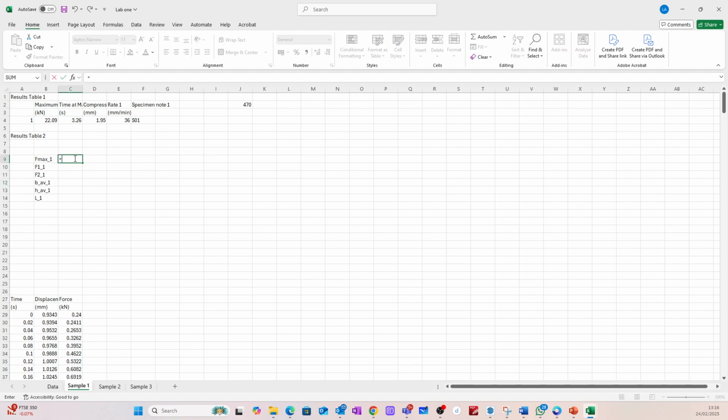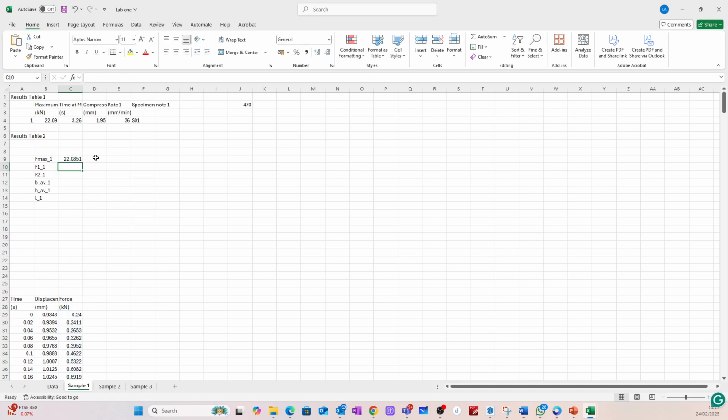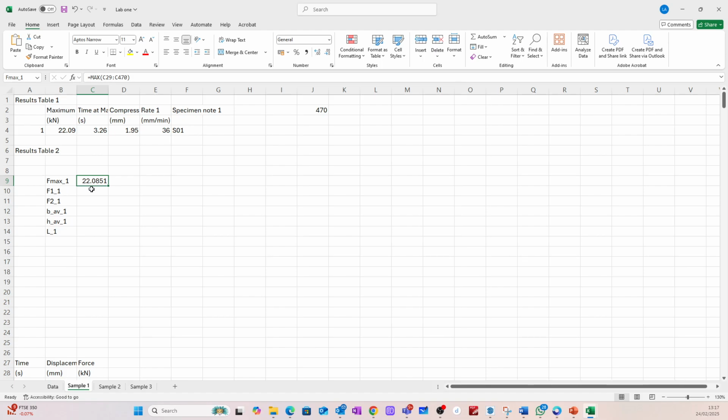I will go equals max, open brackets, come down, 470, close brackets, and that's my maximum value. You see it's a little bit more precise than what's been reported up here. I'm going to name that cell fmax underscore 1. So that cell is now named.